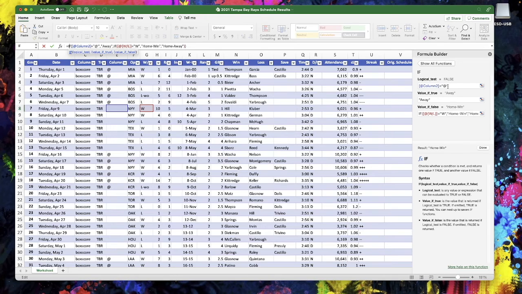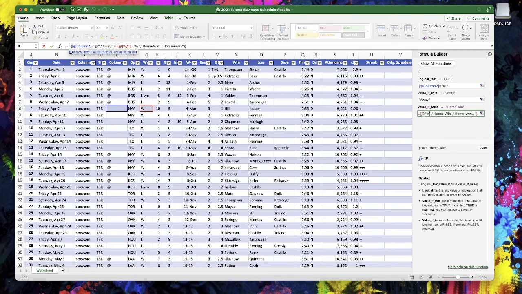Logical test, it checks for column is at, value if true away, value if false. Now it's going to show you that this is an if statement all on its own. And then the result is home win. So you can see that the logical test was false, so there wasn't an at symbol, and so it went to value if false.